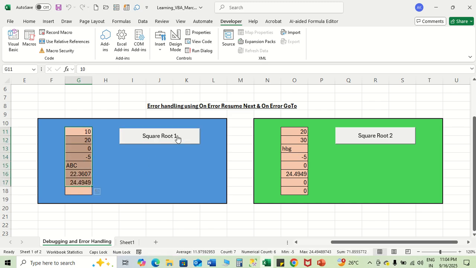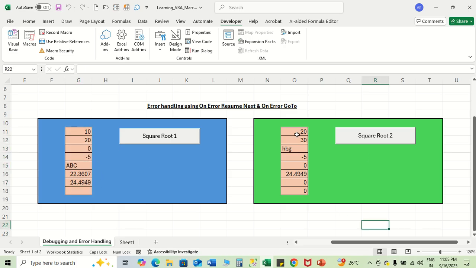See this. It created a square root of each number, but it doesn't show any error. The negative number will not change because we cannot find the square root of this. It doesn't find the square root, but it doesn't show any error.